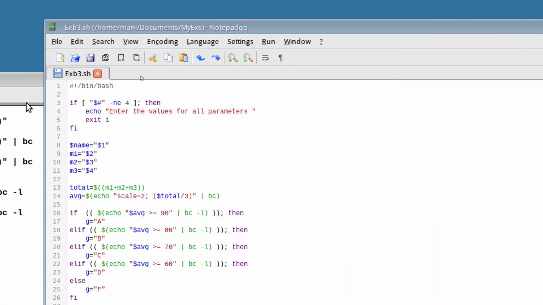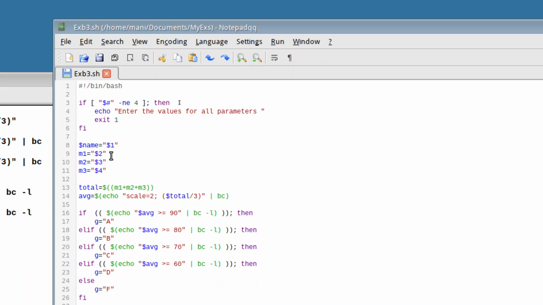So let's go to line number 8 here, and we got the name as dollar. Oh, sorry, I have typed the dollar. It is not a dollar, it is just the name, like m1 m2 m3 name. So I just typed this dollar there, so I got the error.